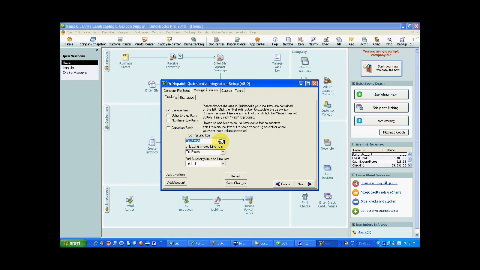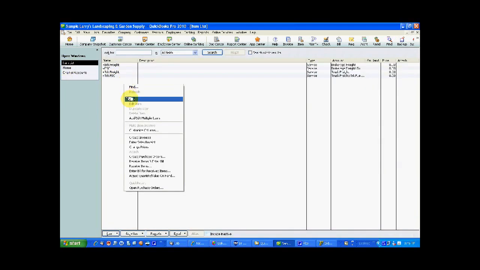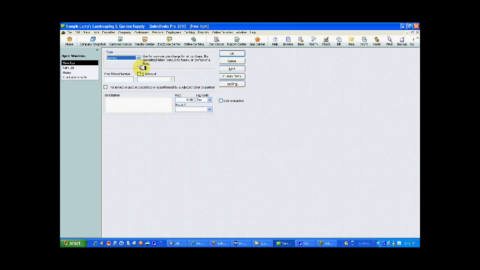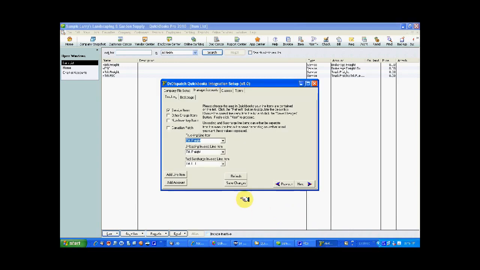Once again, we don't type in what we want it to be. That will not add that to QuickBooks. We must look up from QuickBooks what our choices are. And there again, if you remember, I made the new line items by right-clicking and just choosing new, giving them a name, and choosing an income account. That's all it takes to put in a new line item. It doesn't matter what the name is. That's up to you. But you choose those.